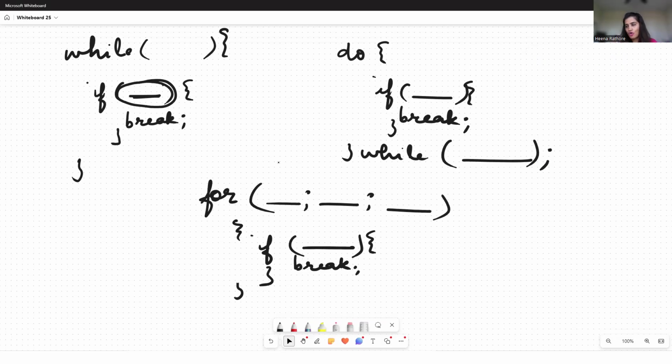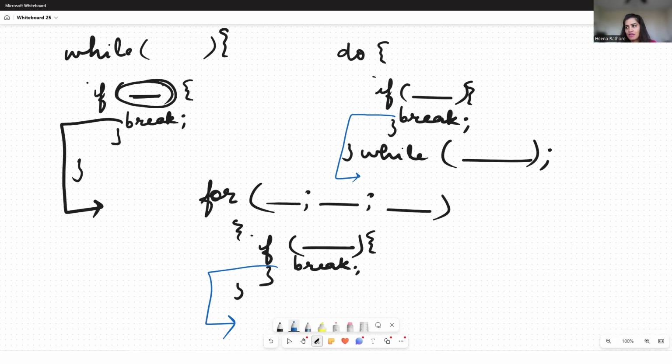So what it does is, from the actual execution of the program, it will come out of the loop. It will end the loop whenever that particular condition is reached. As soon as it encounters break, it will come outside the loop, totally outside the loop.